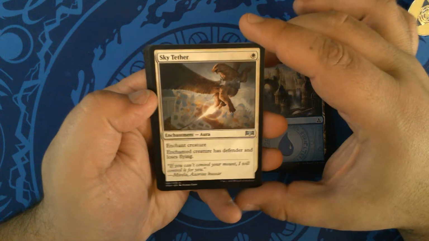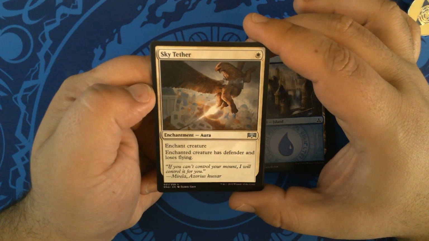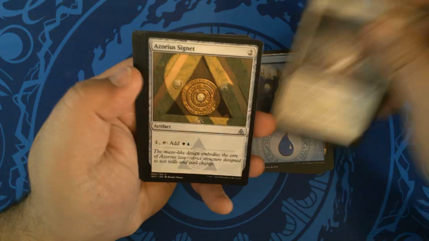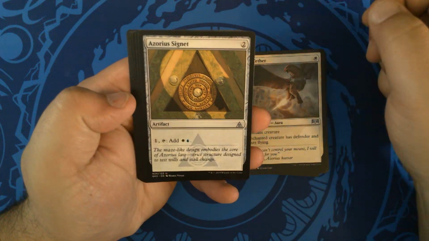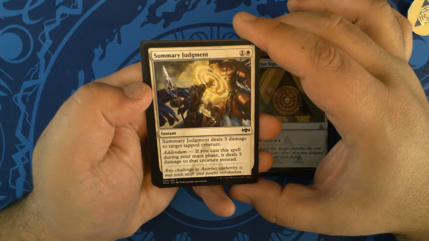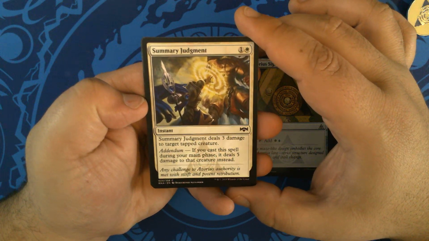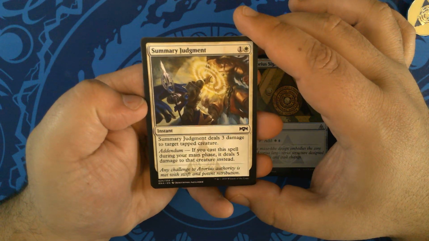Next we have Sky Tether. For a white, you get an enchantment aura, enchant creature. Enchanted creature has defender and loses flying. 2 Azorius Signets, the blue-white signet. Summary Judgment. 1 and a white for an instant. Deals 3 damage to target tapped creature. Addendum: if you cast it during your main phase, it deals 5 damage to that creature instead.